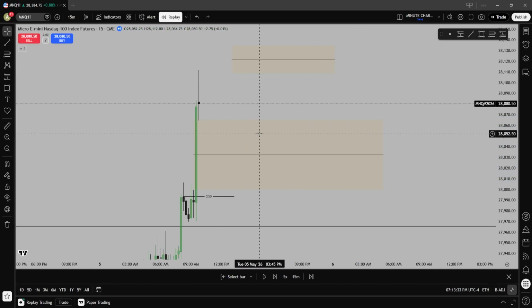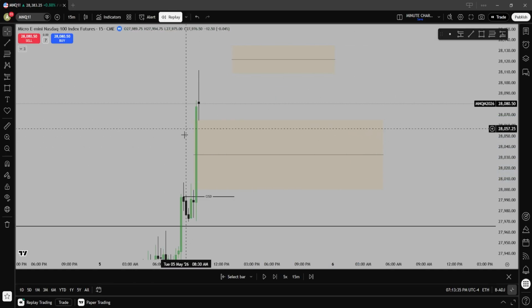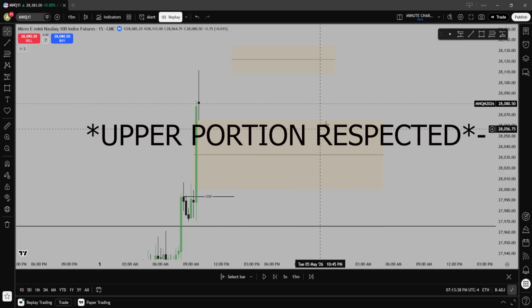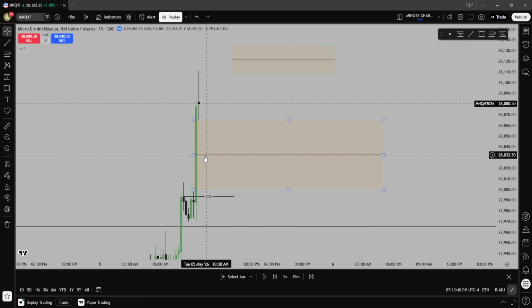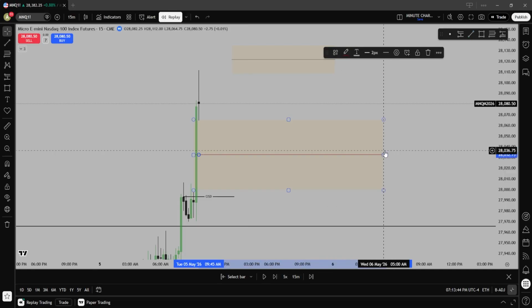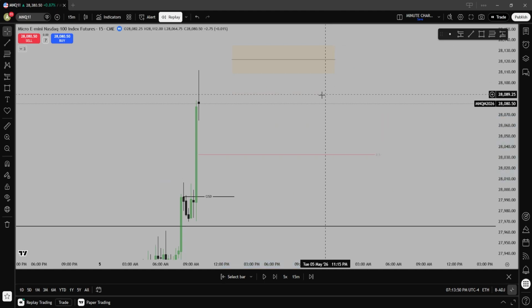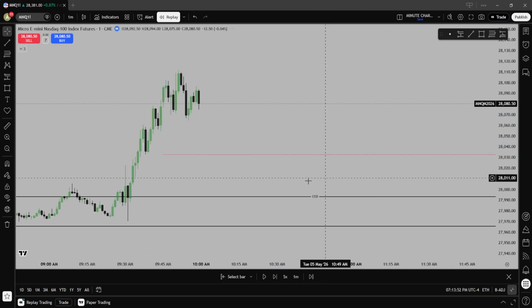What is the most relevant thing I could pull out here inside this gap? Well, preferably I want to see this upper portion stay open and we could leave that 50% open. But depending on structure on the 1 minute, because the 1 minute and the 15 minute are tied, then I'll see what I do for an entry. So I'm going to go ahead and zoom into the 1 minute and see what the structure looks like.